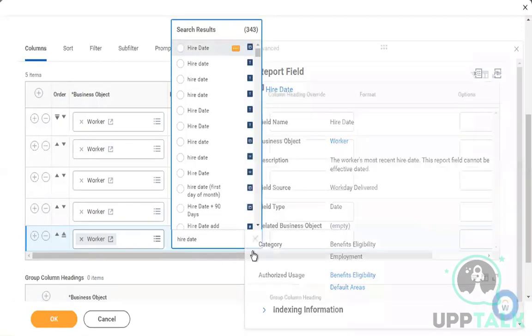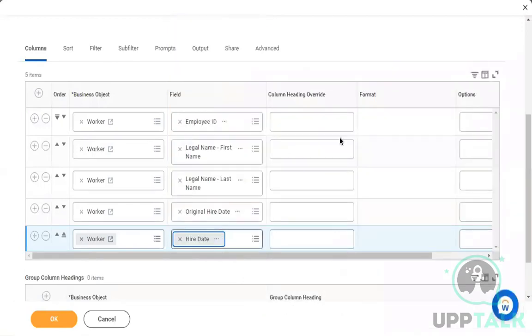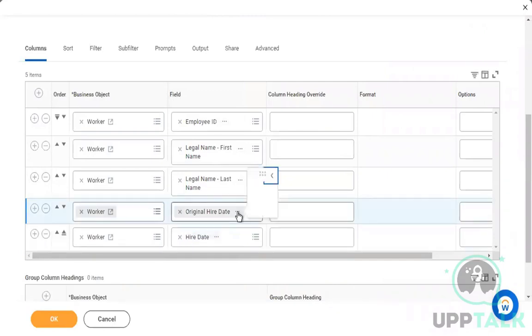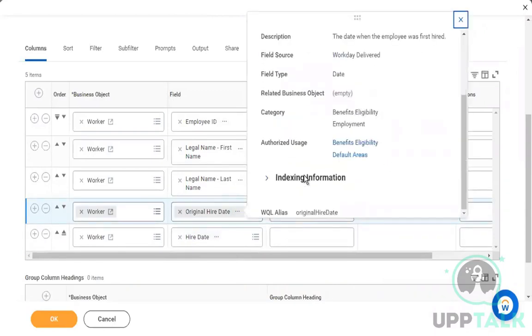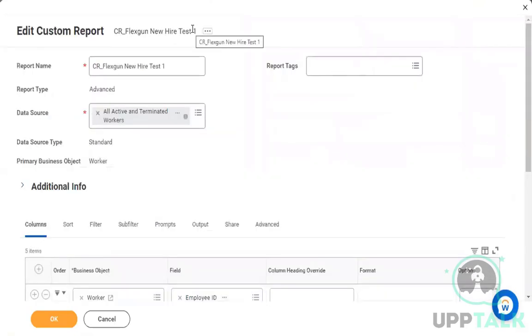All right. Yes, Mehdi, go ahead. Rohan, I see authorized usage in that business object details. So what is that, Rohan? This is not concerned with reporting. This is where you can use this field. Default area contains most of the areas of Workday, and you can also use this field in benefits eligibility. This example is not restricting anything related to reports, nothing restricted. Why is this coming up like this? I'll show you a good example of that.